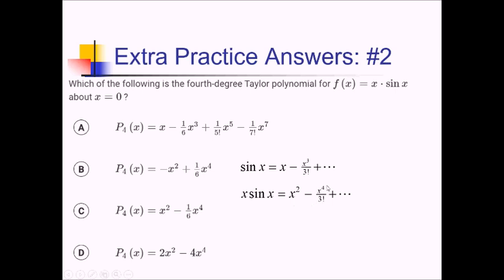So we're just going to chop this off at the x to the 4th term and see if we can find this in the answer choices. So I need to start with a positive x squared. That actually immediately eliminates all but choice C. The other term in choice C, we have a 1 over 6 x to the 4th, and 3 factorial is 6. So this does work out, so choice C then.